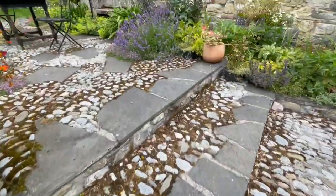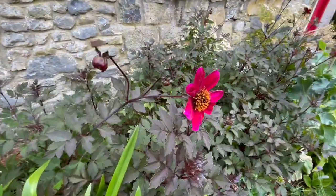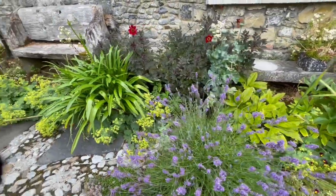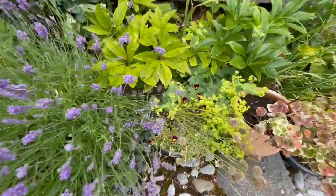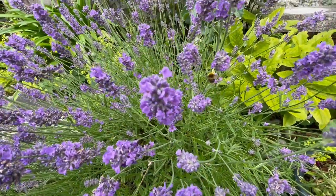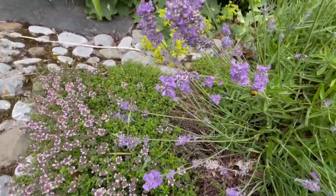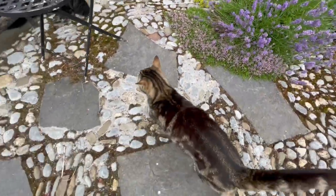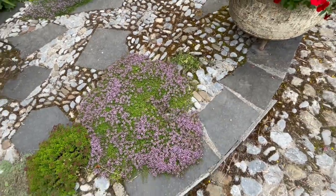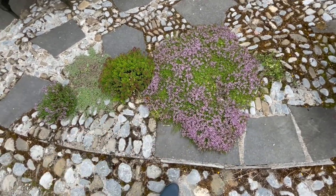My favorite dahlia — I love these flashing lights red. And over here I have my beautiful lavender. My favorite favorite dahlia is the Bishop of Llandaff, and so the Bishop is in here as well, so it looks really good with my touches of red everywhere and a few red or purple pansies. The bees are absolutely loving the lavender — it's being very well pollinated by a whole series of bumblebees. I'm really pleased with how the thyme has turned out — there are one, two, three, four, five different thymes there, and I just wanted flat thymes to take over.